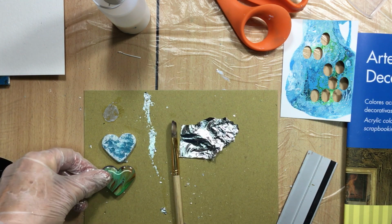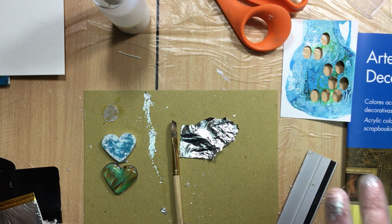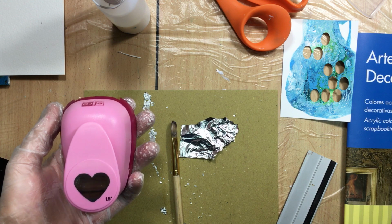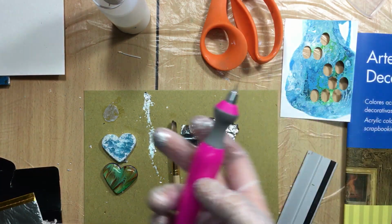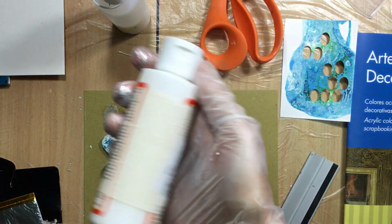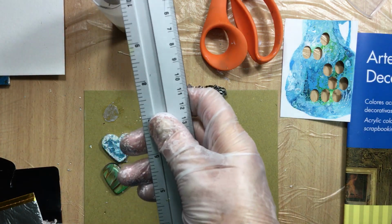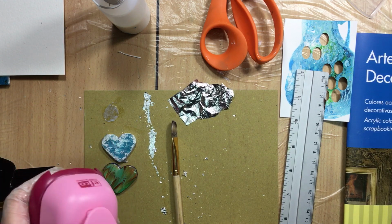But I hope it looked like fun. I hope it's something you're willing to do, because it's all very easy. As you could see, all you need is a good punch. And this one is 1.5 inch. You need a pair of scissors. You need an X-Acto knife or just a sharp knife to cut off the side a little. You need some Mod Podge. Most of you guys already have this. A ruler, of course, always handy. A little bit of gold leaf or silver leaf or whatever color you want to put on there.